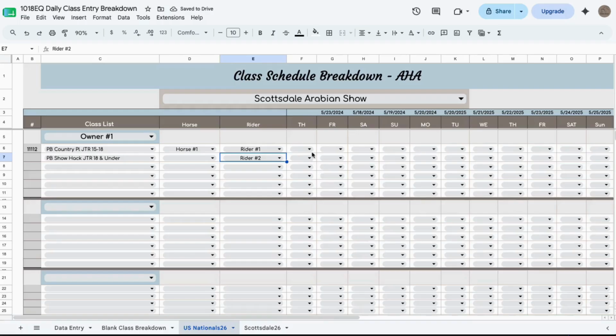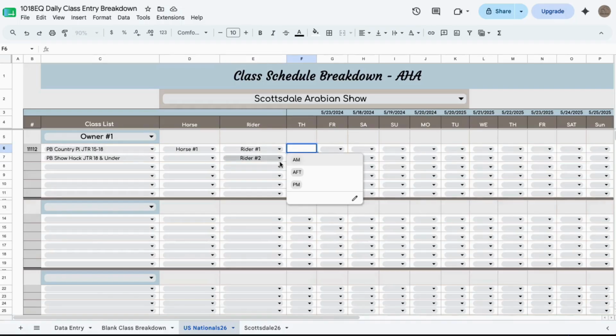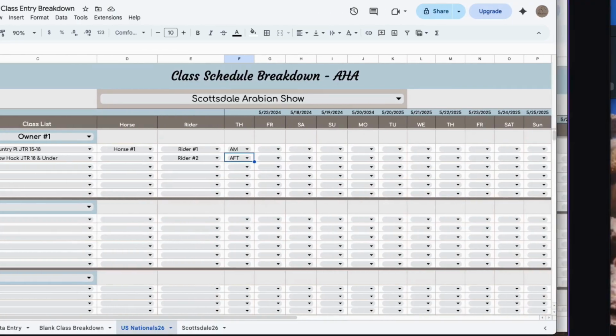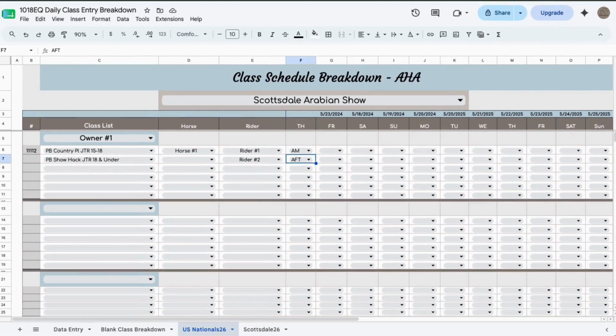and so on. And then you'll look at your schedule as to where that lands. If it lands in the morning, and let's say this class lands in the afternoon, and you don't want your horse to show that quick, that fast, once you have all this entered, you'll be able to see all these conflicts. I find it a lot easier doing entries this way because then I'm not flipping through all of the pages of the entry, the class schedule, etc.